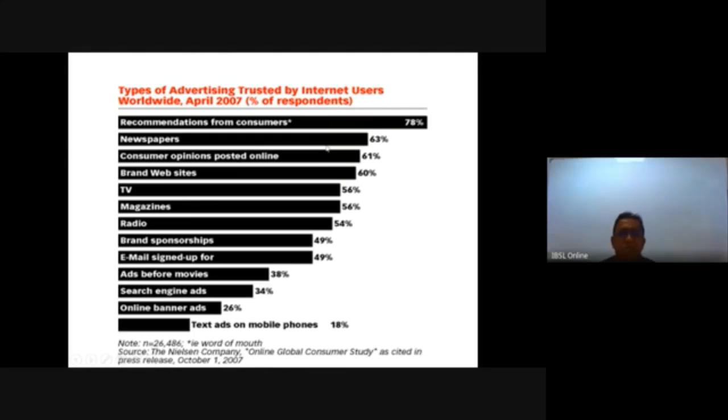Newspapers are believed to some extent. I don't know why; even today, in this context, you can't even believe newspapers. But these are in 2007, some research done by the Nielsen Company. These are research data, so you can check on the internet. Are there any other recent surveys done with regard to advertising credibility? These are some of the things done sometime before, about 10-15 years ago.